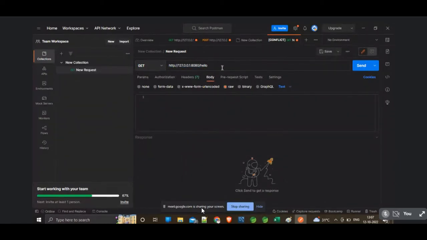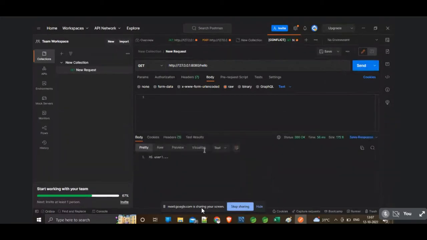By default, request mapping works on the GET protocol. This is the request I want to send to the server, and you will get the output here. Sending the request, and here we got the output as hi user. This is how we need to use it.